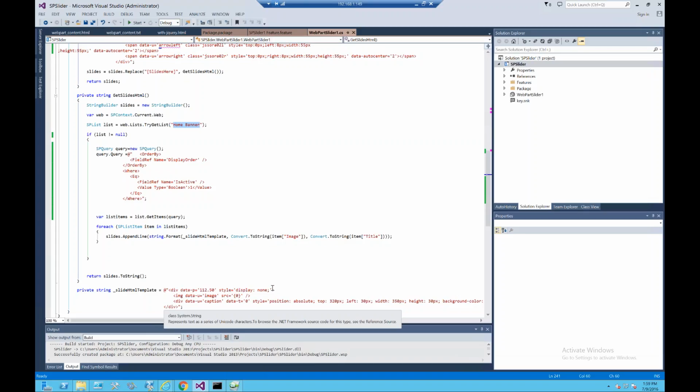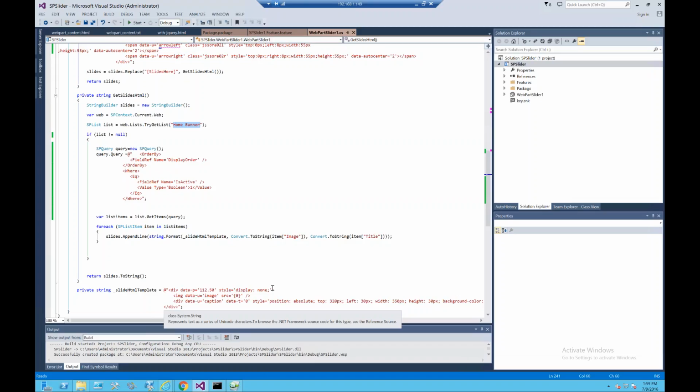Maybe like a slider 2, there will be a new page, maybe an Olympics page. In that Olympics page I want a similar functionality, but the images will be from a different list. One option, like I was telling, is you can have it in the same list with a kind of category, something like another filter which will say home or which will say Olympics.